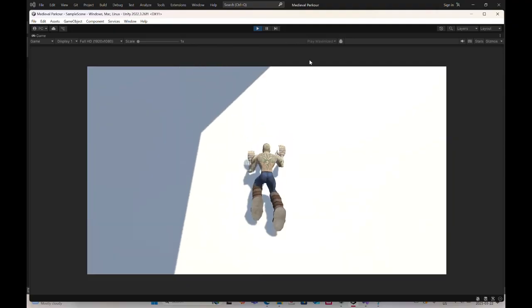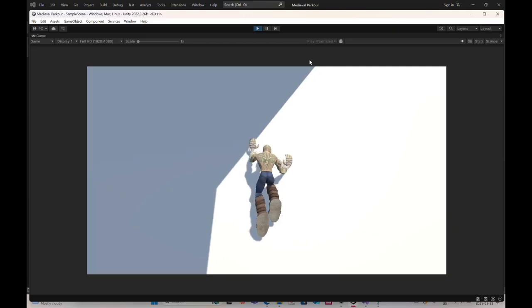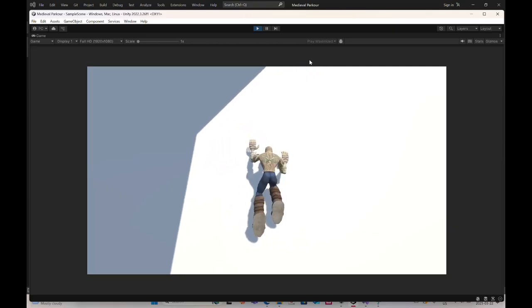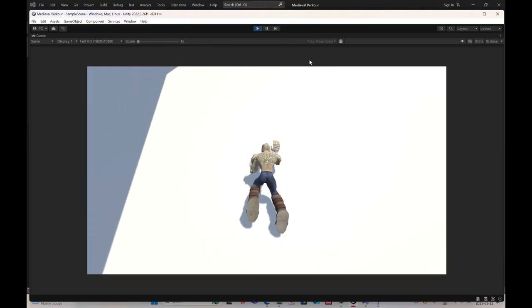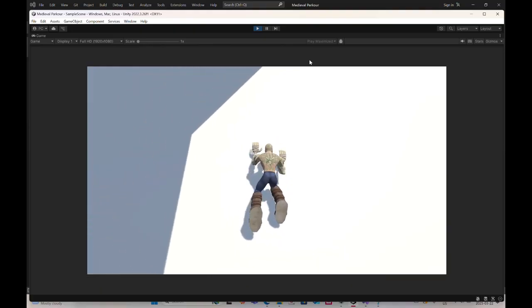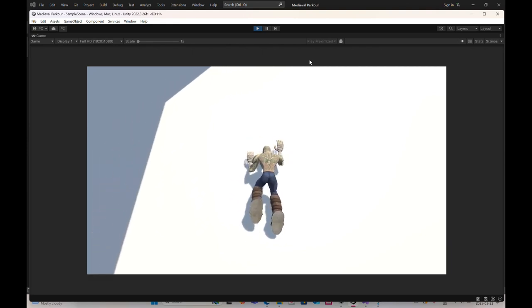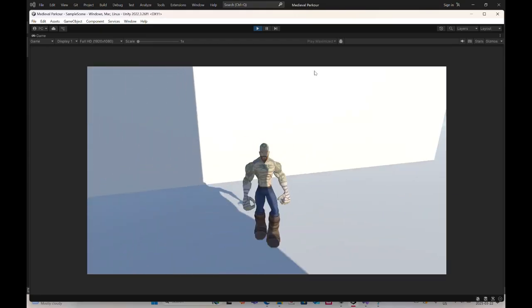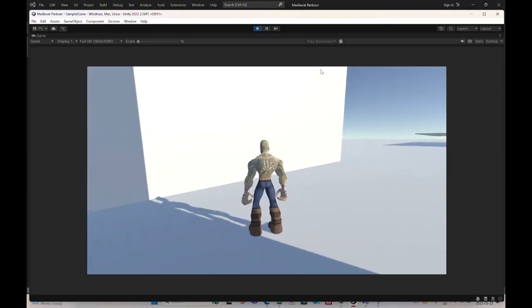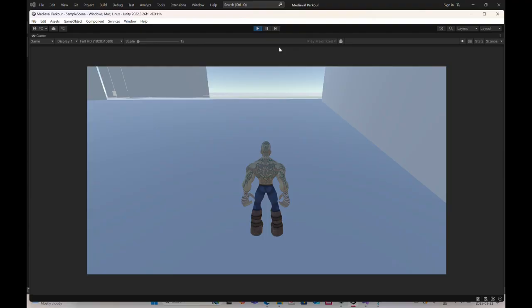So if I go up, if I go left, if I go right, if I go down, if I go down right, down left, all works really well. And if I want to dismount, I can just hit the ground. Later on, I'll maybe add a jump so you can jump off at a higher position onto the ground. But I'm not going to worry about that for now. I'm just happy that this is working.